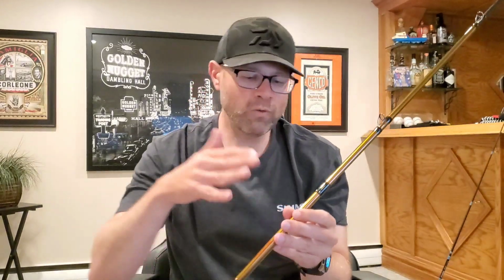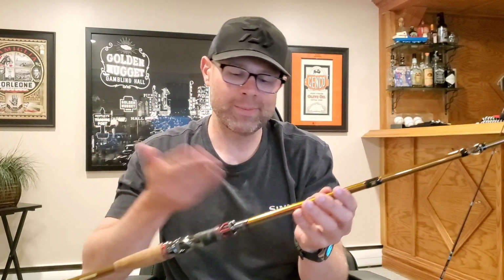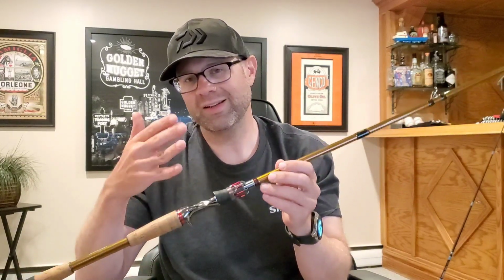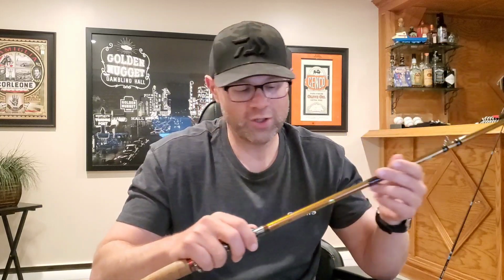So overall, I don't get this rod. I'm sure people out there do get it. I don't like this rod. I'm gonna be selling it. I'm probably gonna sell it for pretty much what I got it for used 2 years ago because the prices on these things seem to be holding. So if you're interested in this rod or whatever, hit me up on Instagram. I'm gonna be posting it for sale pretty soon.